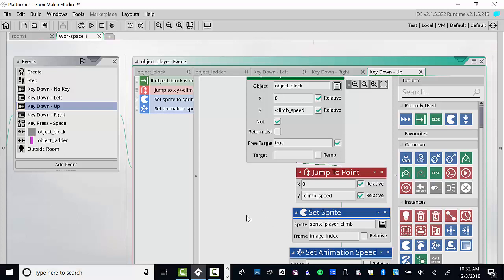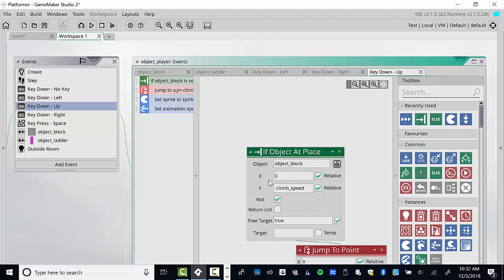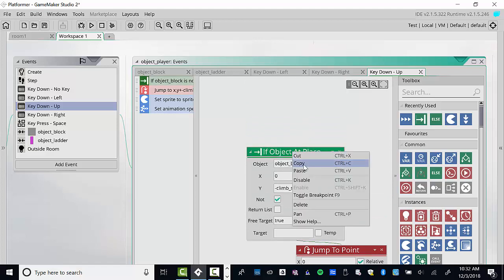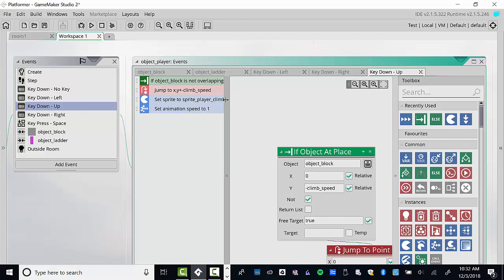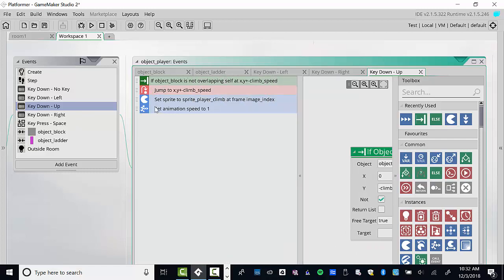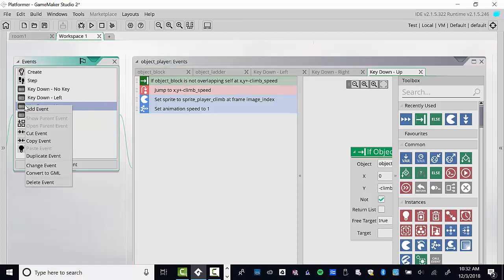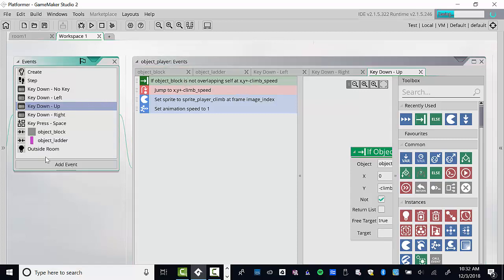And then I'm going to do one last little step here. So I'm going to right-click and copy that. Once again, actually, check this out. I didn't need to copy it because we want to do basically the same stuff, right? We want to do the same thing, only reverse. So we're not looking at negative climb speed, we're going to look at positive. So all we have to do is right-click and duplicate the whole event.